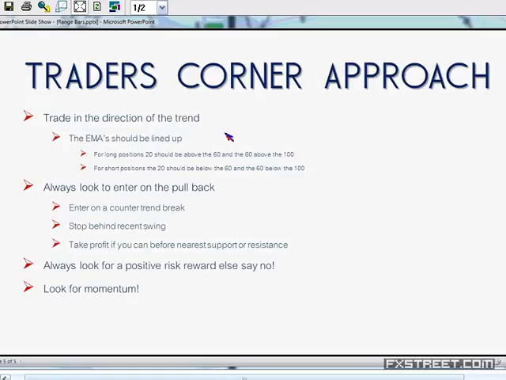So, permission to look for a trade. And this is very, very important. You need permission to trade, okay? Because otherwise what you end up doing is chasing trades. A trade will stop you out. Maybe you'll be long, you get stopped out of your long trade, and suddenly you want to go short because you feel like there's momentum to the downside. And then you just get into this rut and all you do is destroy your account. So what we're doing here is looking for permission to enter the trade.